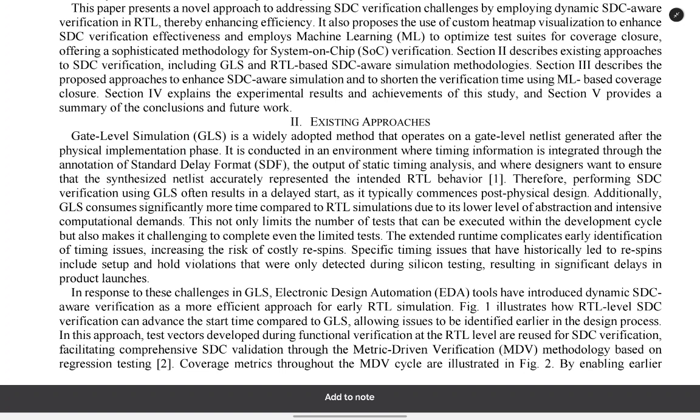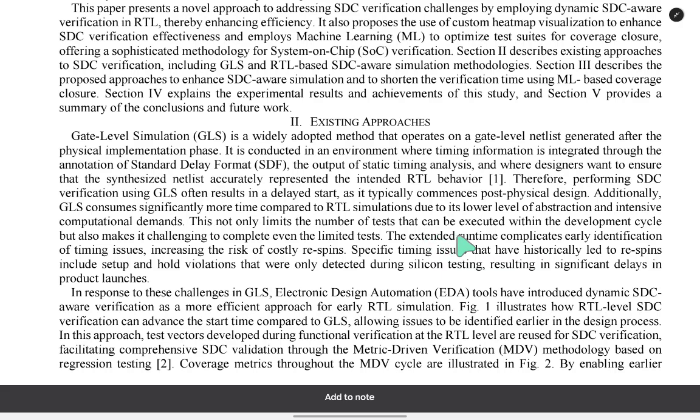Therefore, performing SDC verification using GLS often results in a delayed start, as it typically commences post-physical design. Additionally, GLS consumes significantly more time compared to RTL simulation due to its lower level of abstraction and intensive computational demands. This not only limits the number of tests that can be executed within the development cycle, but also makes it challenging to complete even the limited tests.